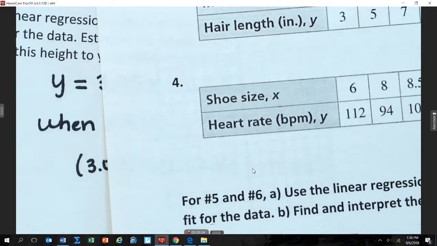Please practice using your calculator. It will be on the chapter test, which is coming up next Friday. If you don't practice it for homework, you're not going to know how to do it on a test. You know what I mean? These are drilling skills, so the more you do, you're going to be like, okay, it's the same thing over and over again. Then that's going to feel like an easy question on the test. If you don't do it at all, good luck memorizing all the steps that we just went over. You know what I'm saying? You just have to do it over and over.